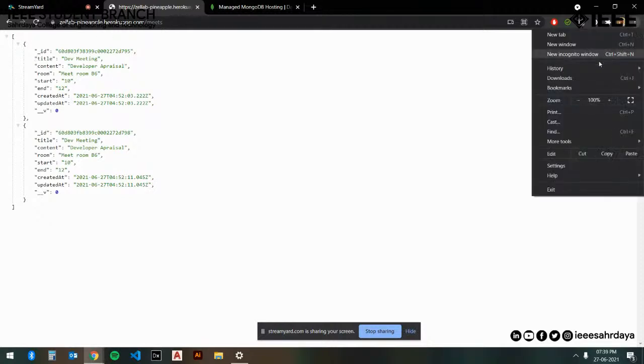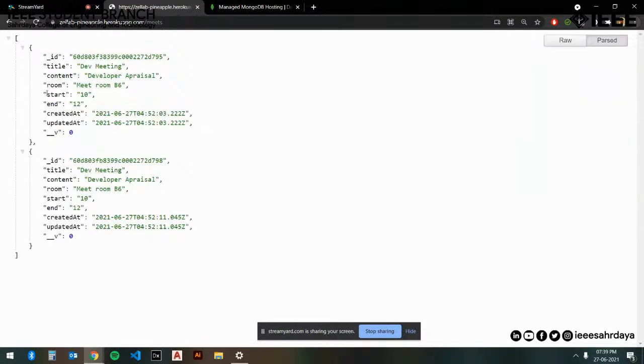Let me increase this a little bit. It has properties like ID, a unique ID with which you can identify a meeting element, and it has a title, then content, then room, then starting time and ending time, and some other stuff like created at and updated at. These are the timestamps that we use. We also discussed the timestamps when we were building the backend.